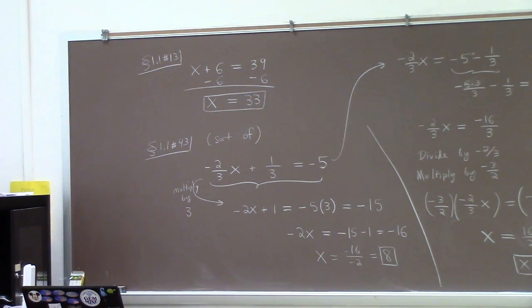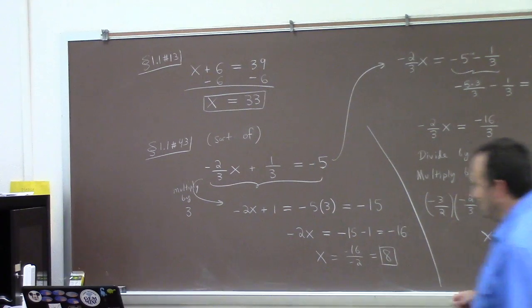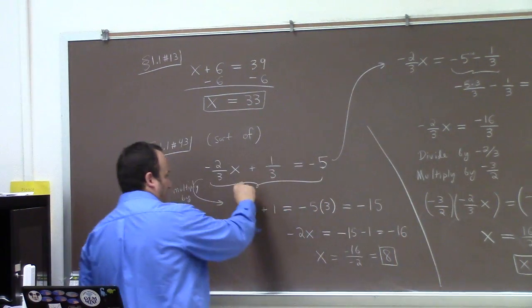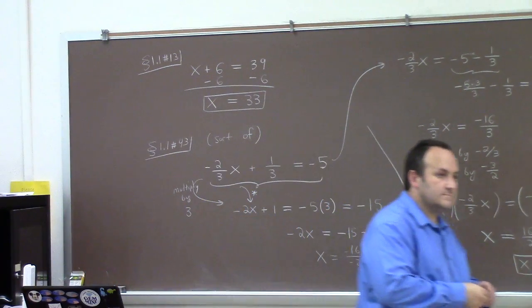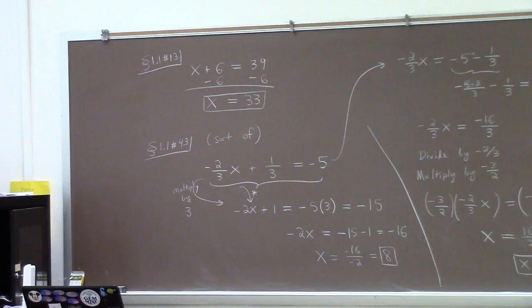So the 3's cancel. We're left with minus 2 times x plus 1. So this right here is the missing link to go from here to here. Now, if we do that, do we have to write all that out? No. All right. But if you don't write that out and you make a mistake, then it's hard for me to give partial credit also. Yes, sir. So this is the conundrum.